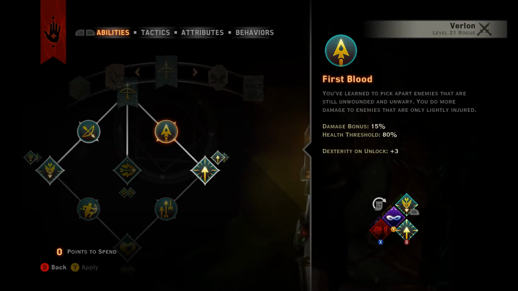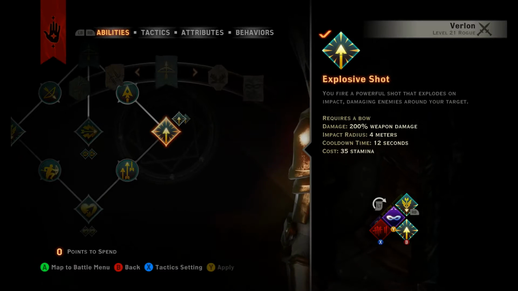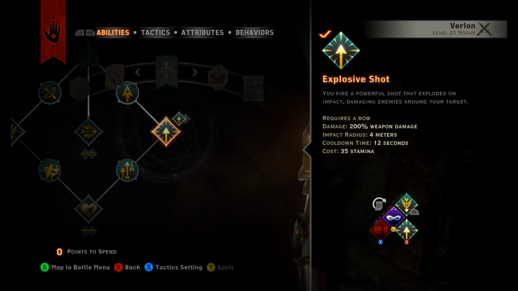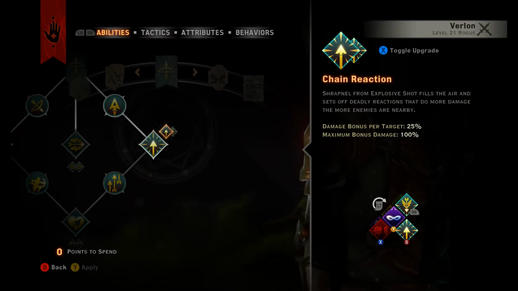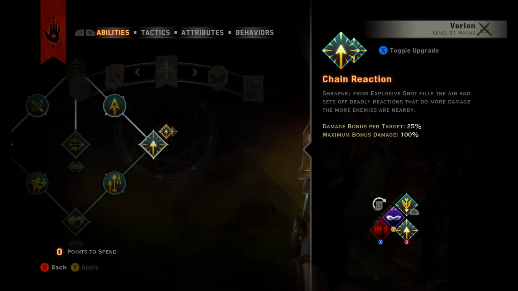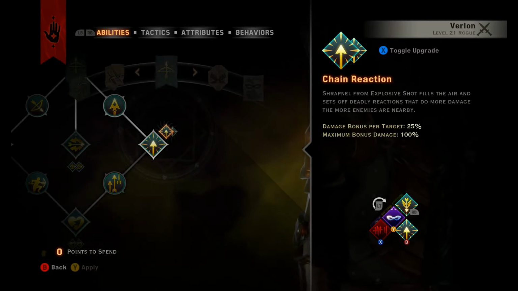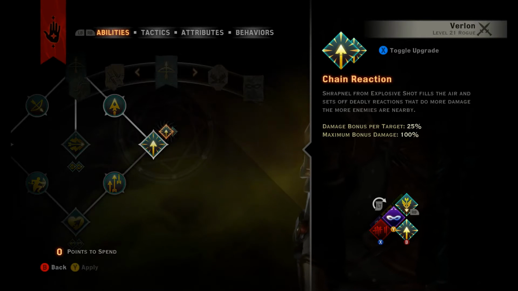So we get a 15% damage bonus when they have at least 80% health or more. So it's a good opener. It's just going to help with us dealing more damage. Explosive Shot, I picked this up, and then the upgrade I chose was Chain Reaction. So it's going to do like an AoE around the target, and damage bonus per target is 25% for a maximum of another 100% bonus damage.